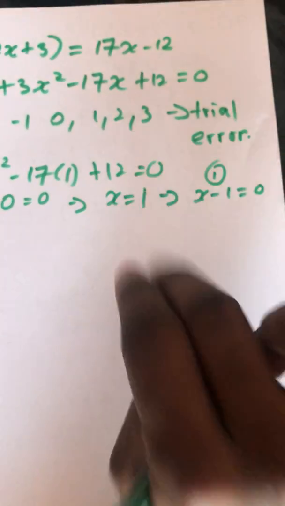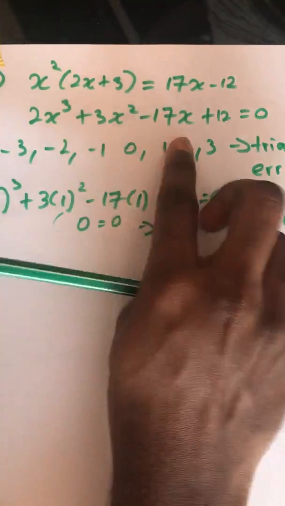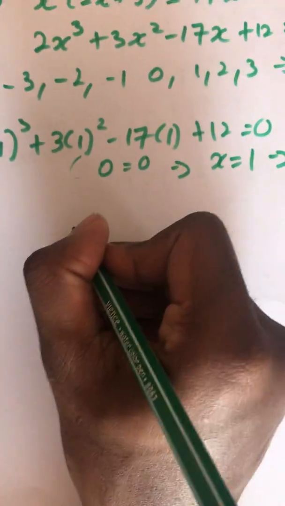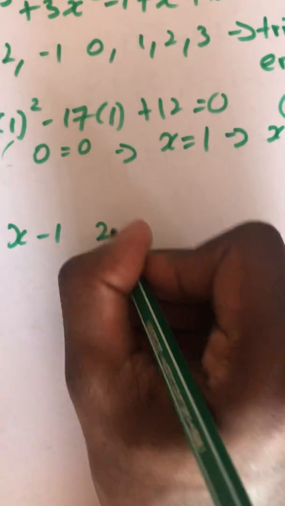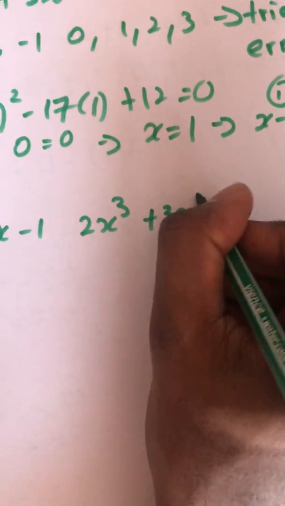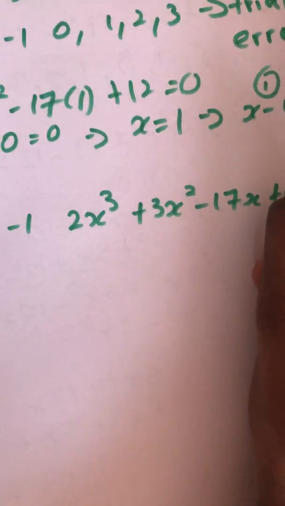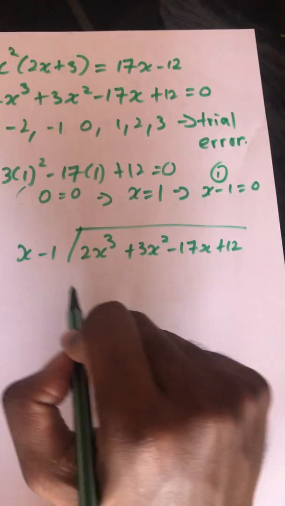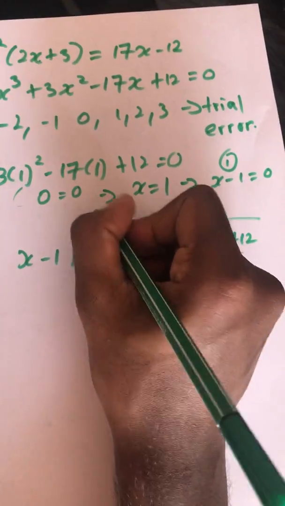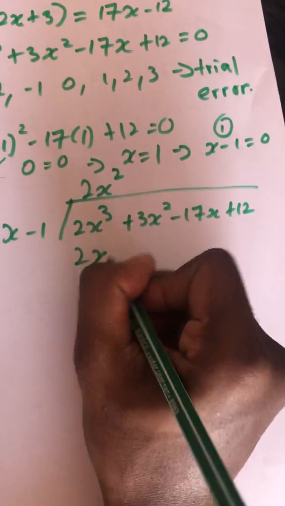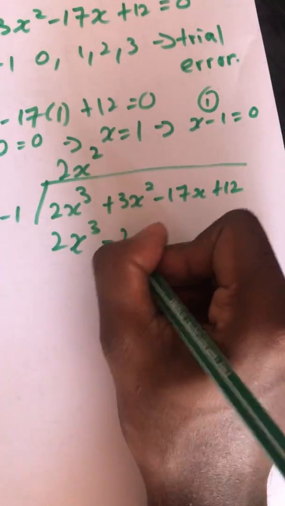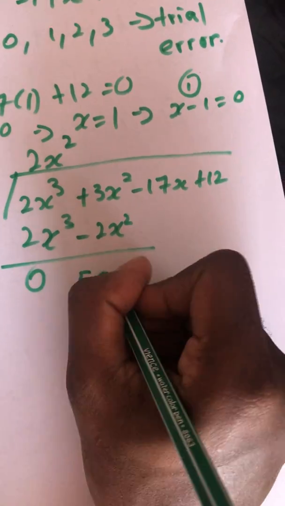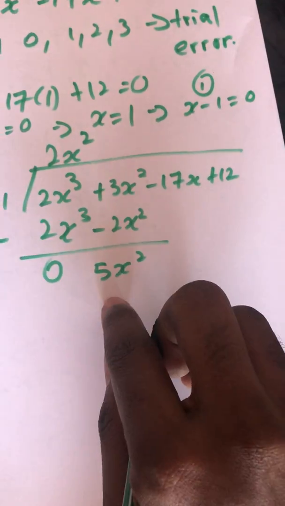To get the other 2 factors, which I need to show working for, if I do long division of the cubic, I will get an expression in terms of x squared. From x squared, I'll get the other 2 factors. Bear with me if you're still lost. Once I've solved the long division, I believe you will understand, or otherwise you can return to Zoom and ask me then. Now, what times x gives 2x cubed? The answer is 2x squared. 2x squared times -1 is minus 2x squared. You subtract this, you get 0, and this gives 5x squared, because 3 minus minus becomes positive.